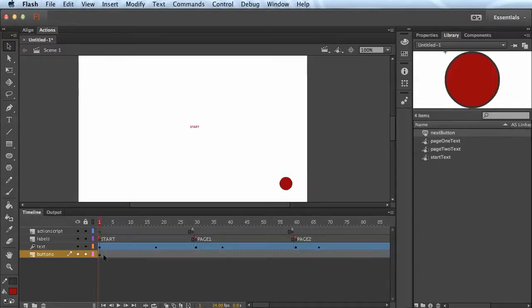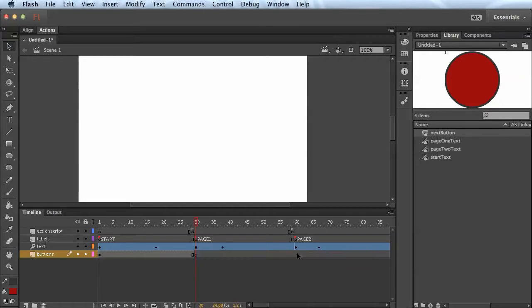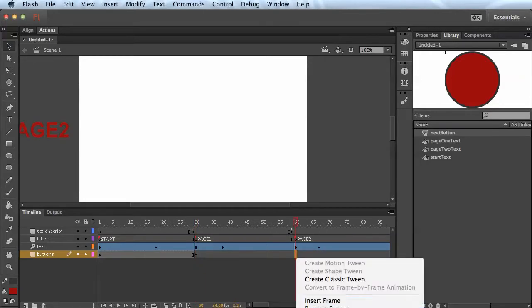And right now, this button runs across the entire timeline. I'll probably change that. So I'm going to right click here where the page 1 starts, and I'm going to insert a blank keyframe and do the same for here.